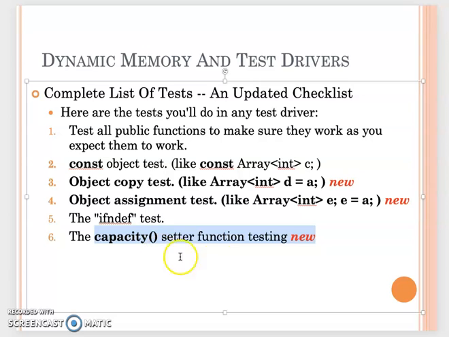So here is the complete testing for the dynamic array. But remember, all the tests are for each data type. In your assignment 4, I require you to pick one primitive data type and one string. So for each data type, you need to complete all the testing, then you do the other one.